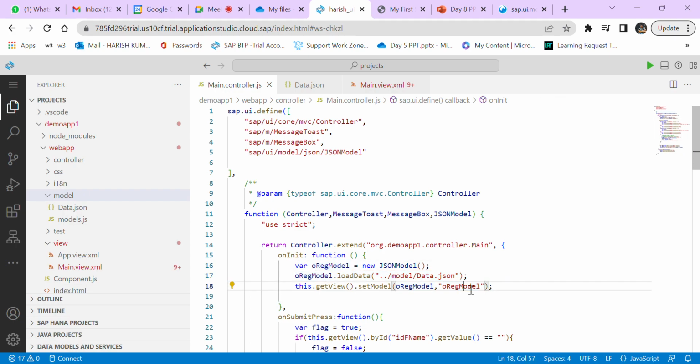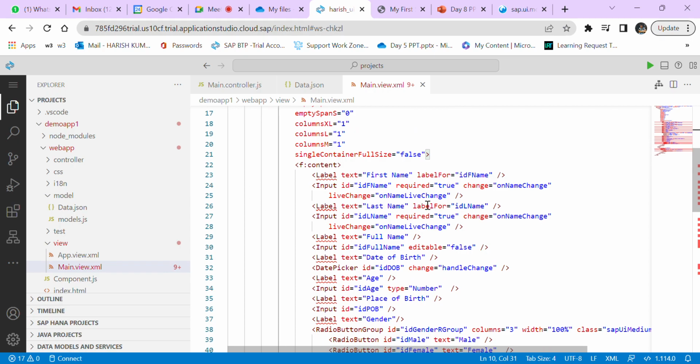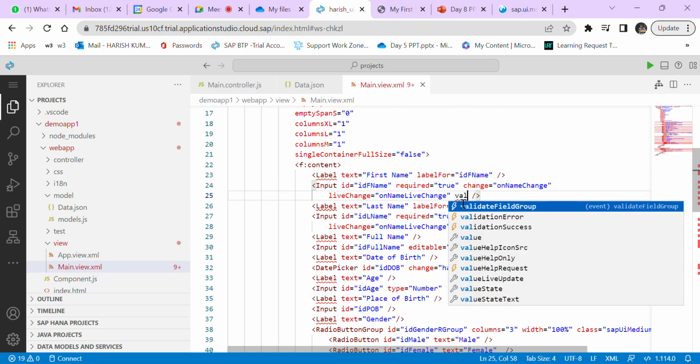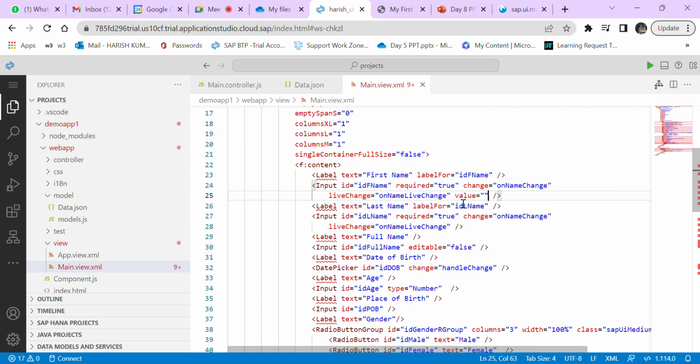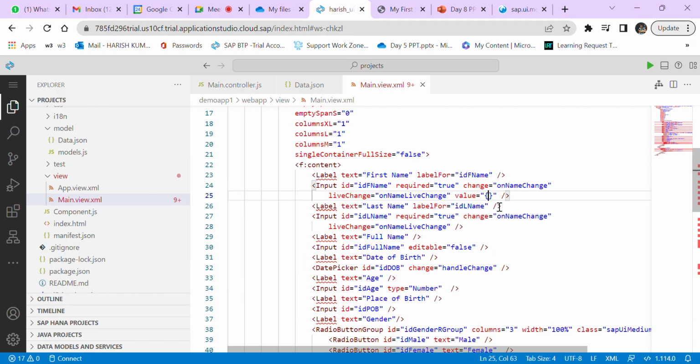Now we need to bind this oRegModel to the view. We have created the connection, but we need to bind the data. For the input we have this property called value, and in this value we need to do the mapping. You put two curly braces, and inside them you give your model name.